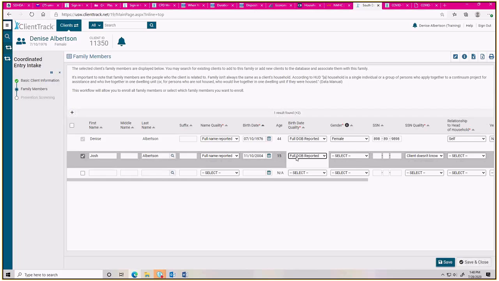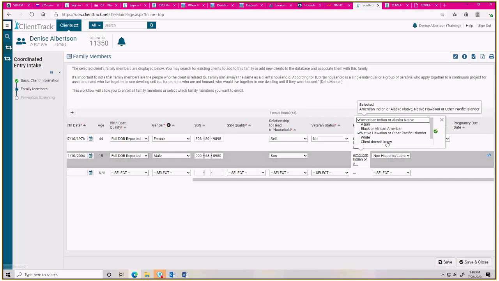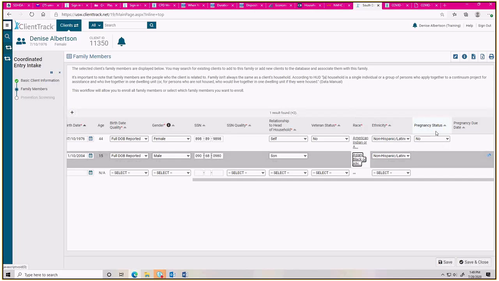And again, as I tab over, you can see it auto-filled in full date of birth. We're going to say this is a male. I'm just going to type some numbers for a Social Security. And you can see as I tabbed over, once I entered a full Social Security, this box disappeared because it knows it's a full number. We're going to say this is a son. And so here, if they have a different race, you would just go in here, you can uncheck, check whichever boxes apply, and then if you just click the green box, it'll change it to the things that I just changed that race to. And we'll say that the ethnicity is the same.